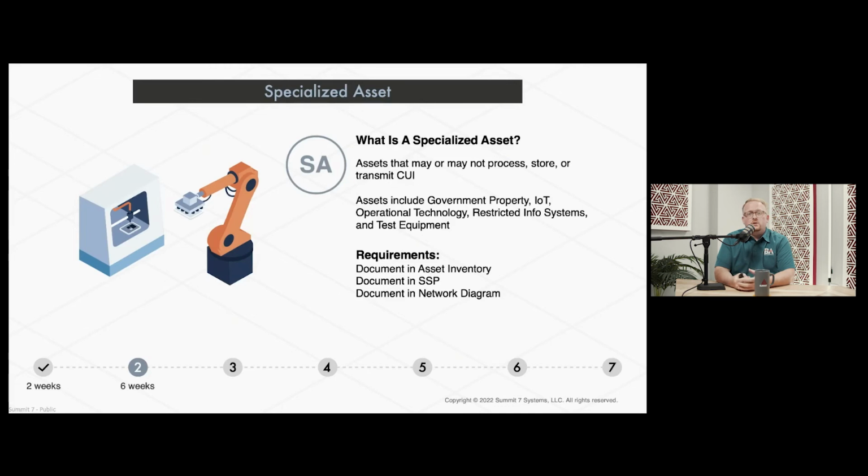Now, the requirements are a little looser, right? We just have to be able to document those in the asset inventory, the system security plan, and the network diagram. Now, you're seeing quite the trend here, right? A lot of documentation. We're going to talk about that a lot in step 6, but know that we need to have a core understanding of all of the different people, third-party services, and technology that we're currently using, in this case, in big acronym, to make sure that we're putting everybody and everything in the right bucket.